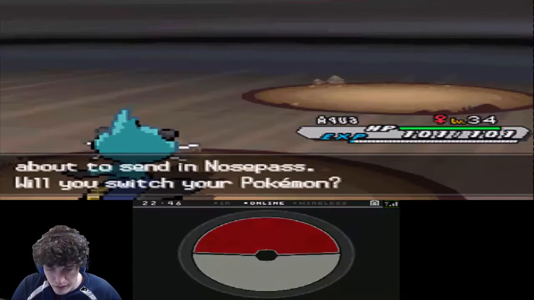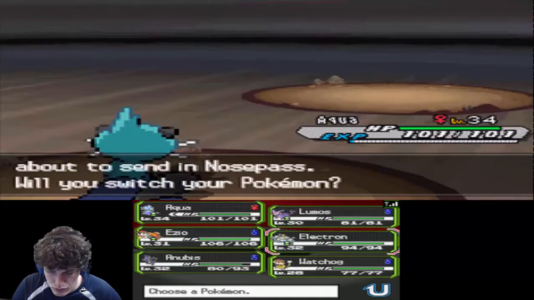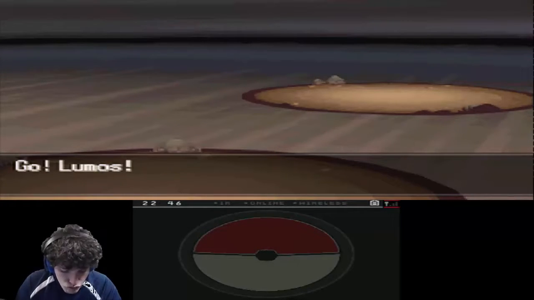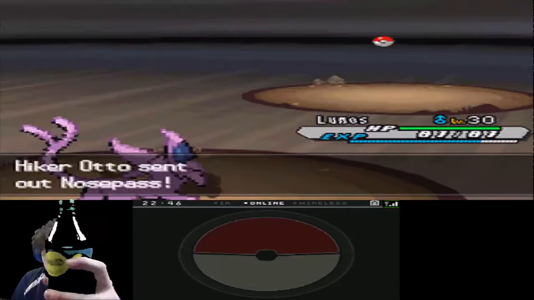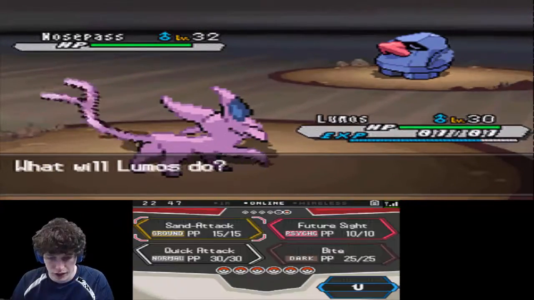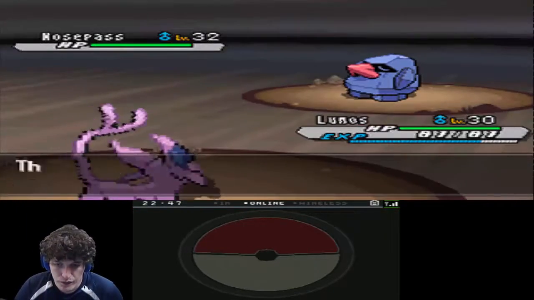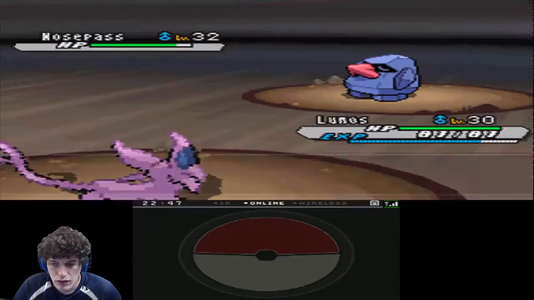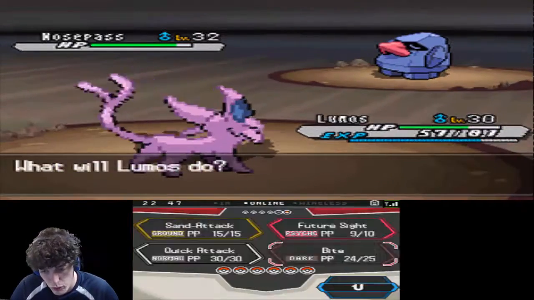Alright, who's next? Who's next? Nose pass. You know, this is a Lumos. Spider kids, you guys are wondering. There you go. Thanks, you. Okay. I'm so eager to have Lumos finally learn a really good psychic type move later on, I just don't know when it's gonna happen.